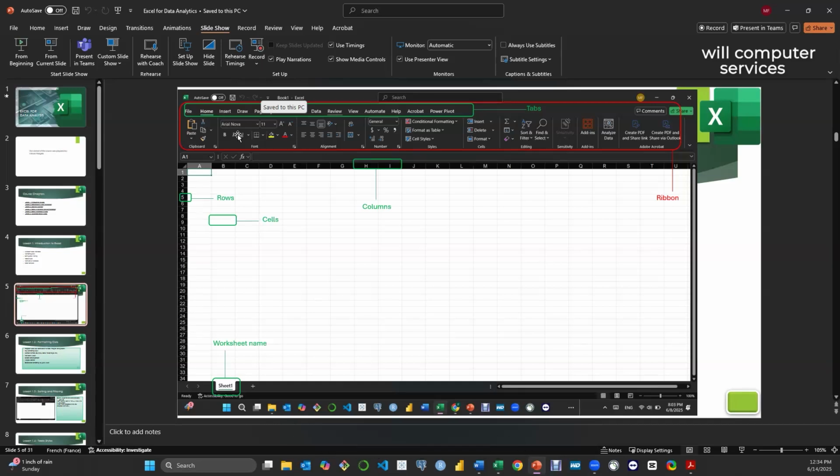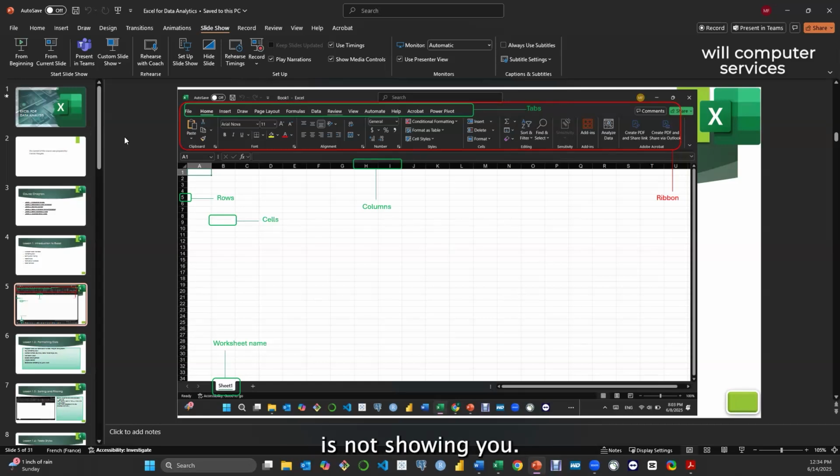All right. So just a quick recap here. This is the Excel interface. When you open Excel, this is what pops out. You usually have the generic name of Book 1, if that's the first instance you open, or Book 2, 3, 4.